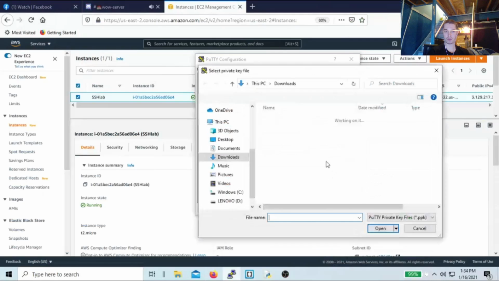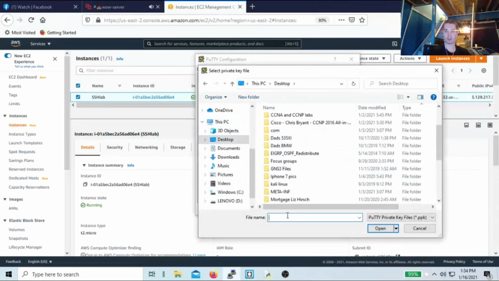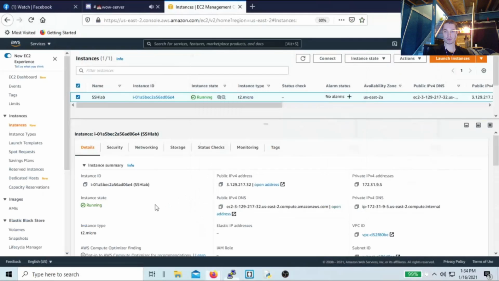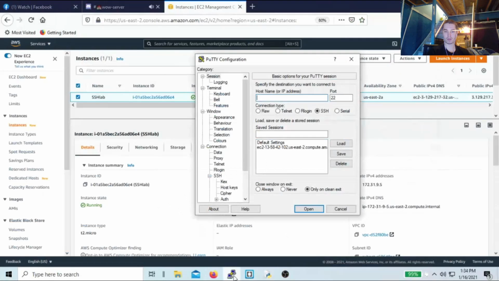We're going to open up that file that we just created, Jan16 ppk. So we're going to go to open. But before we do that, we're going to copy the public IP address, SSH.